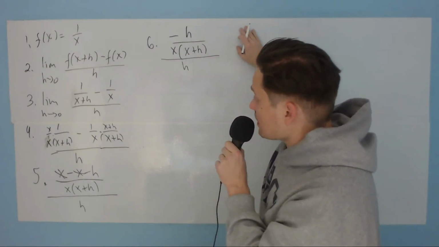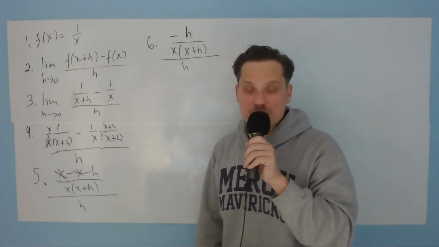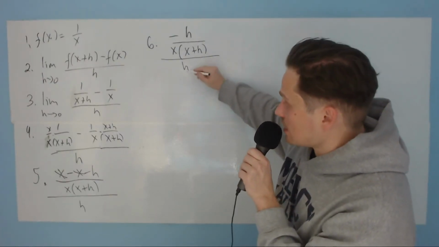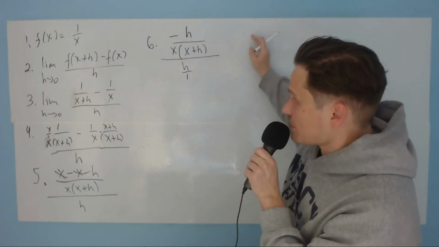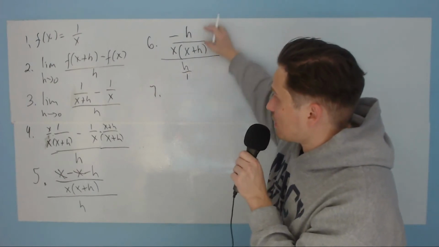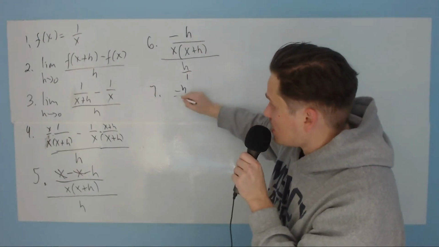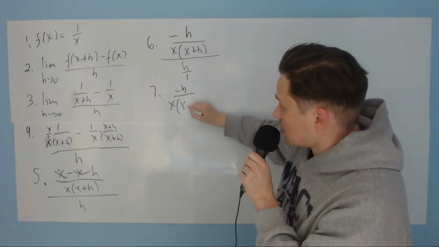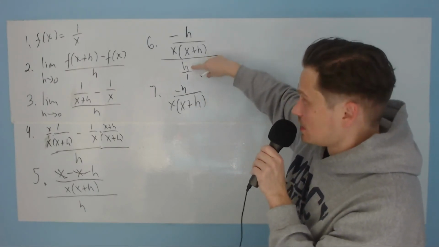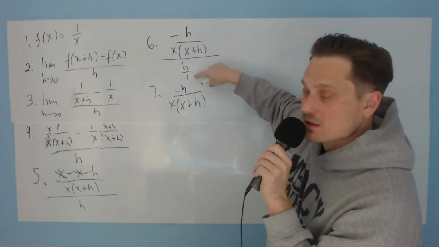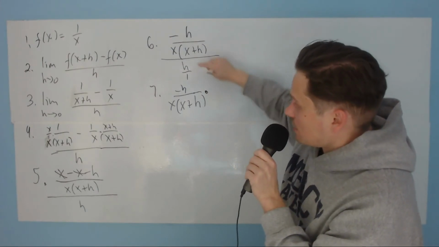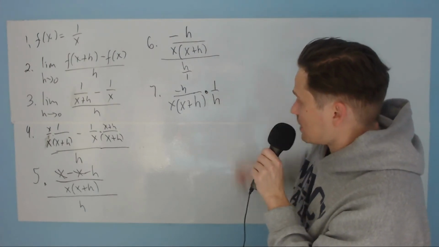Now, here, if you think about this, this is just going to use a basic rule of fractions. Keep, change, flip. So if you want to be very explicit, you can put that h in the bottom over 1, if that helps you to see the pattern of keep, change, flip. So that means specifically you're going to keep negative h over x times x plus h. And the bottom fraction, which right now at step number 6 was h over 1, you flip that. So it's keep, change to multiplication, and then flip the bottom so it becomes 1 over h, like that.